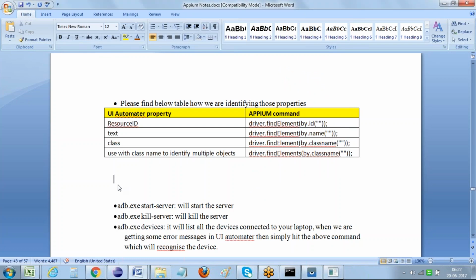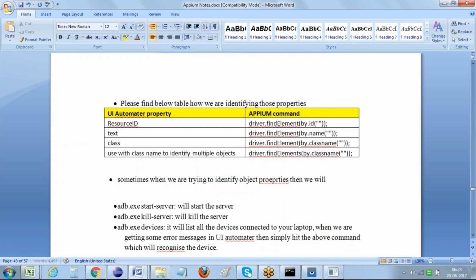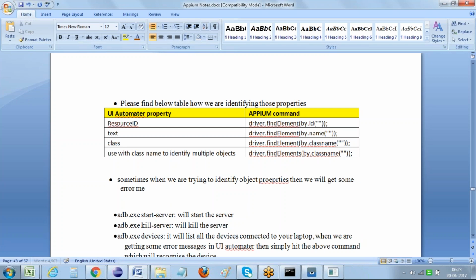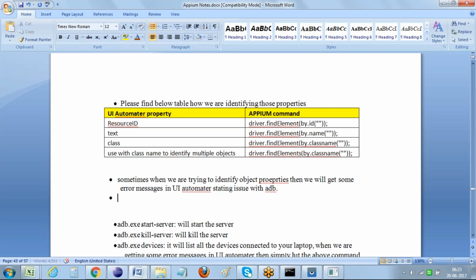So sometimes when we are trying to identify object properties, we will get error messages in UI Automator stating issues with the ADB.